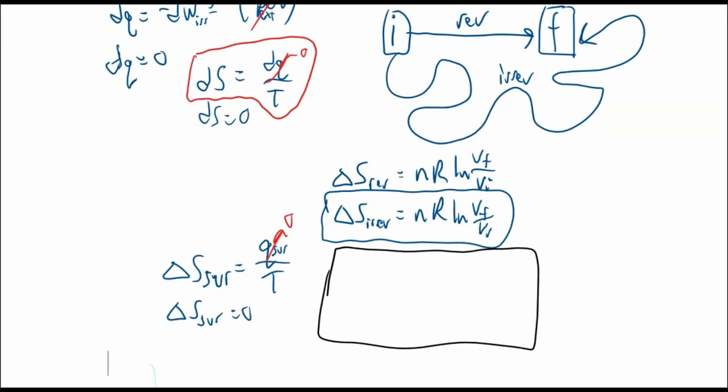And that makes total sense. Imagine you have this container here and you have this divider and you have a bunch of gas in here, molecules. And then you open this up. There's nothing in here, this is a vacuum. And after we open this up, then these molecules just kind of spread out here. The system is getting bigger, it is expanding. There's changes in the system, but the surroundings, everything around here, nothing's changing. So there's no change in entropy. We're not, we don't have heat transfer. We're not pushing the molecules, doing work or anything like that. So it's zero.